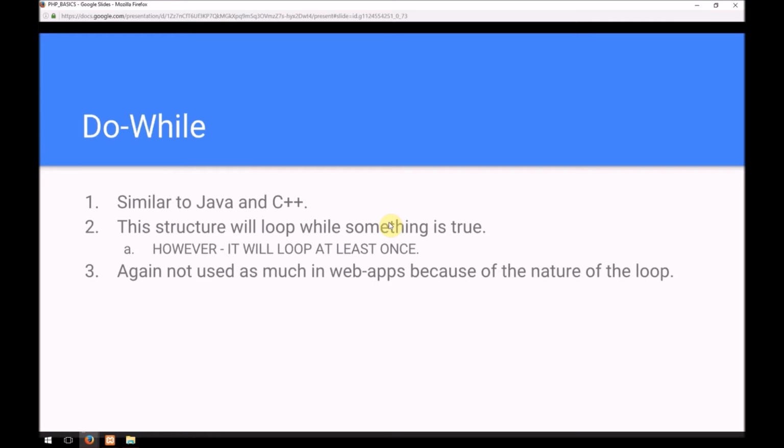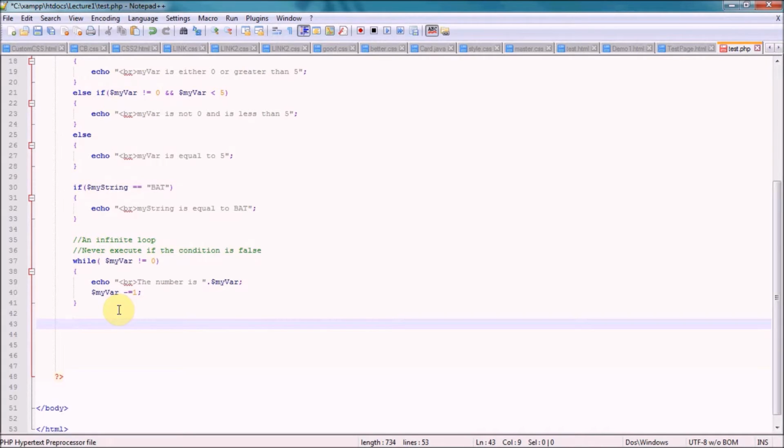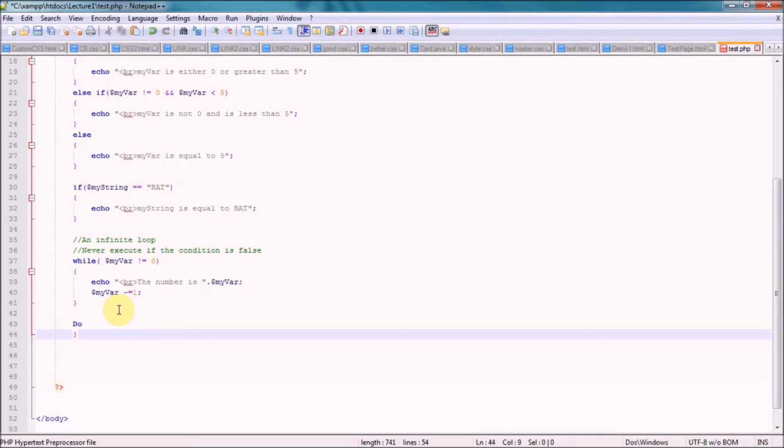Again, for the same reason and the risk of infinite loops, you do not want infinite loops with a while loop or the do while loop. These are not used as much in web apps as the for loop, which we'll talk about in a moment. The do while, let's see if I get the syntax right in the first shot here.